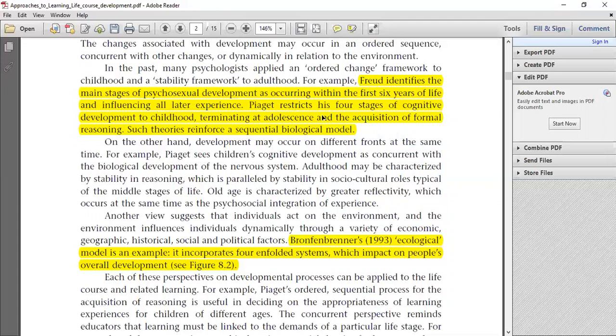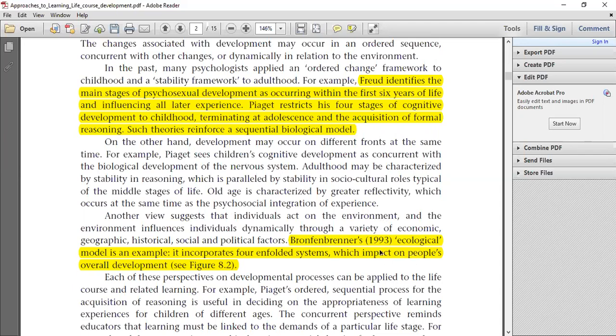Then Piaget is another person who is quite famous. His theory of cognitive development is the foundation of the learning theories course as well, and of different aspects of learning. He also presented a lifespan development idea, that cognitive development starts when we are born into this world and stops when we die. So that is the idea.